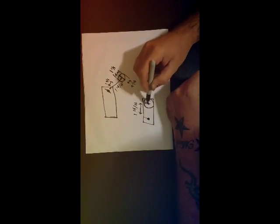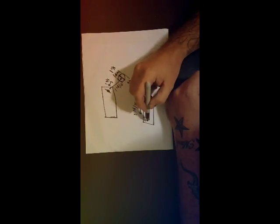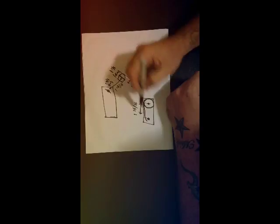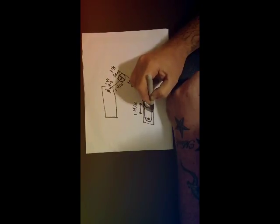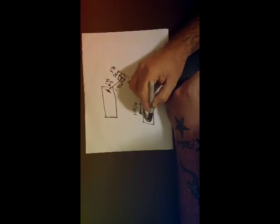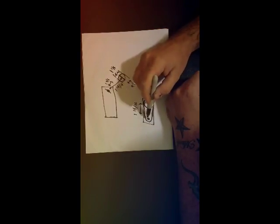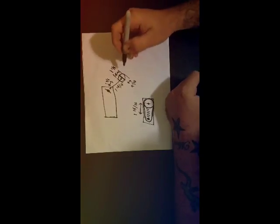So then my flat bar will look something like this. We'll have a large hole and a small hole. So then what I'll do is we'll cut the flat bar out kind of fancy, I guess. You know, it'll look a whole lot better than this. I'm not real good at drawing freehand. So basically we'll have this tab. This is a tab right here.